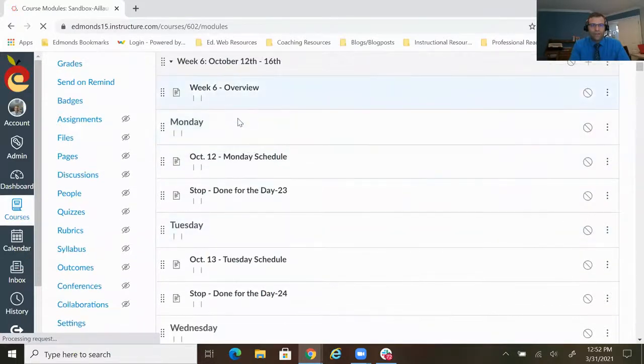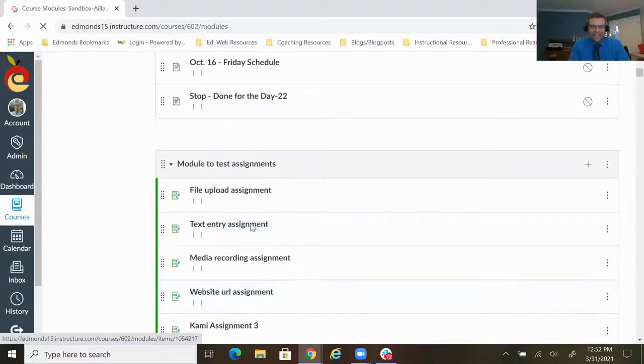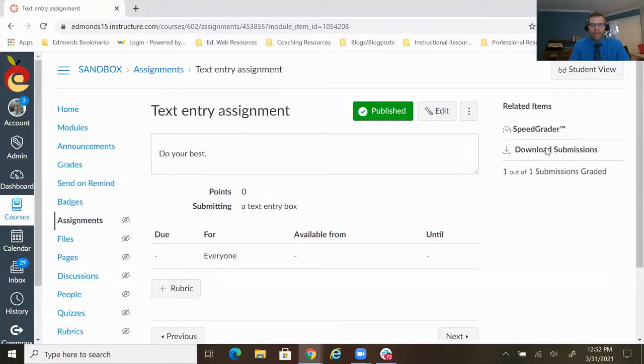Oh, now it shows up at the top. Here's my module to test assignments, and we're going to start with the text entry assignment. I can click on the title of that assignment and then come over here and click download submissions, and it's going to download all of the student submissions that have been turned in for that assignment.